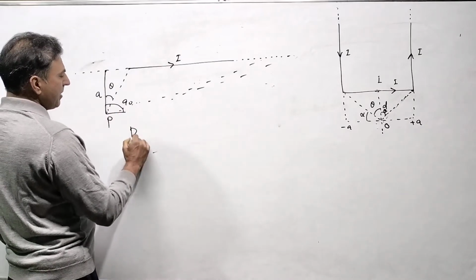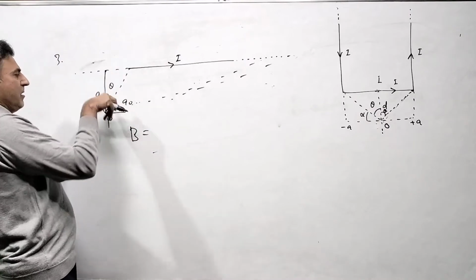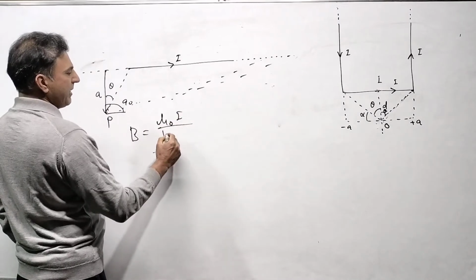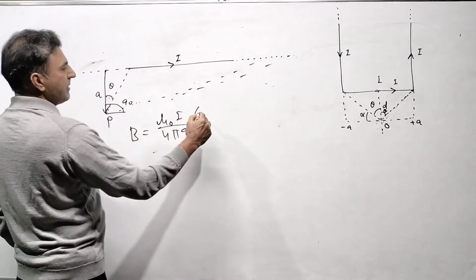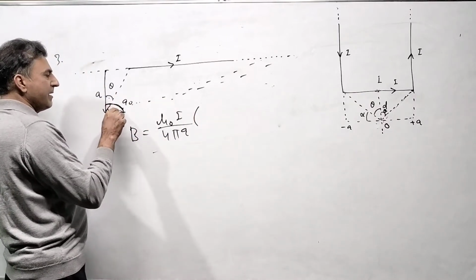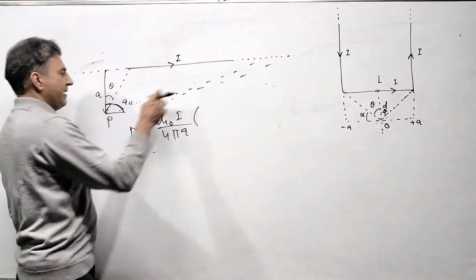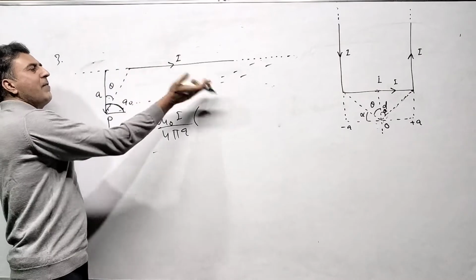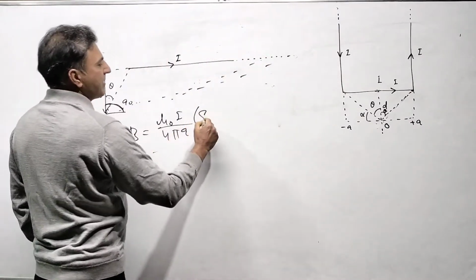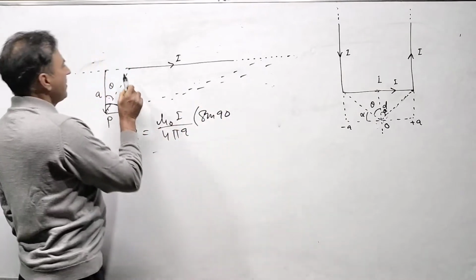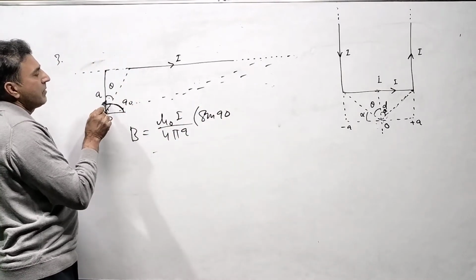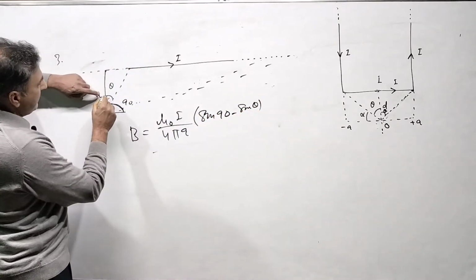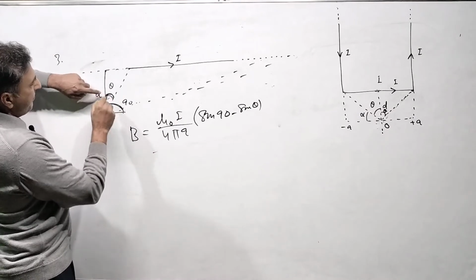The formula is B equal to, of course, the direction, I cross R. Always I shows inwards. I cross R is also inwards. So it is mu 0 I by 4 pi A, sine theta. No. First of all, sine 90, what it makes with that extended edge line. But that is sine 90, because that edge line goes far off and the line goes down and down and finally it becomes 90. It is sine 90 minus sine theta. This angle minus this angle. Sine of 90 minus sine of this angle.